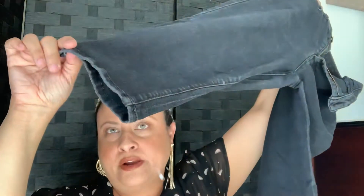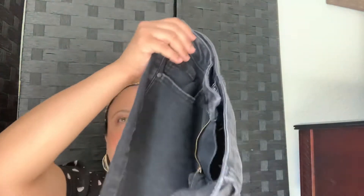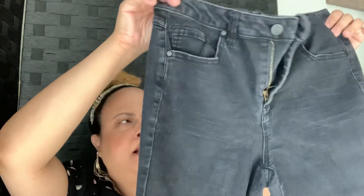Another brand I usually see at TJ Maxx — D Jeans, size 8. They're black. Oh wait — we got not quite a Bermuda, not really a crop. I don't know what you call it — I guess a Capri crop, I'll go with that. Not a dark black but looks like they're in good condition. I can feel they have good stretch, which is always good. Probably getting $10.